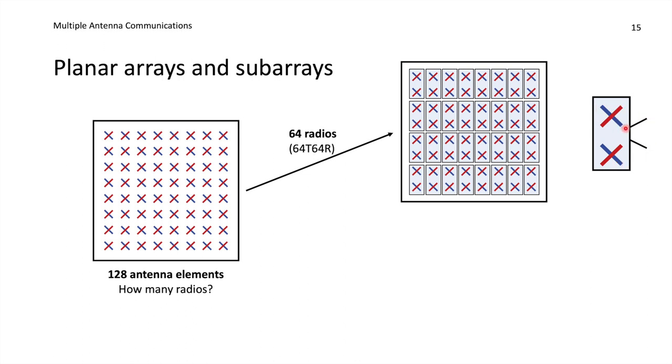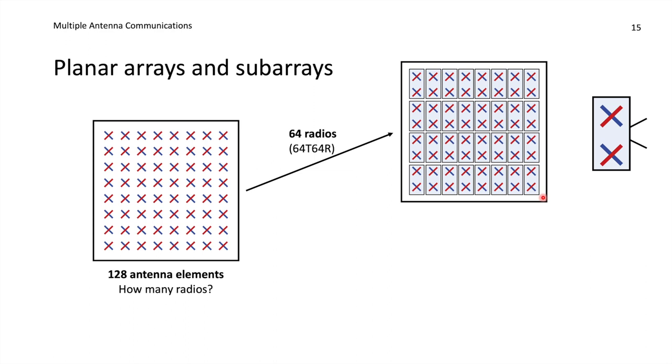So each subarray really contains two antenna elements with the matching polarization. If we are now counting active antennas as we've been doing in this course already from the beginning, namely antennas with radios, then we have 8 of them horizontally, 4 of them vertically, and then we should double that because we have the two other polarizations as well here.